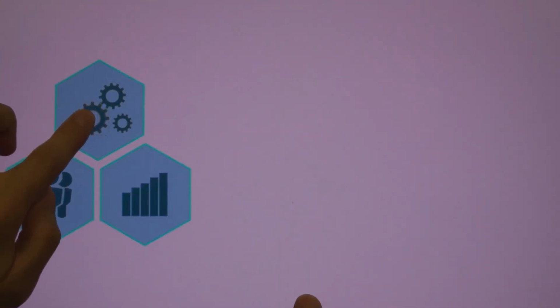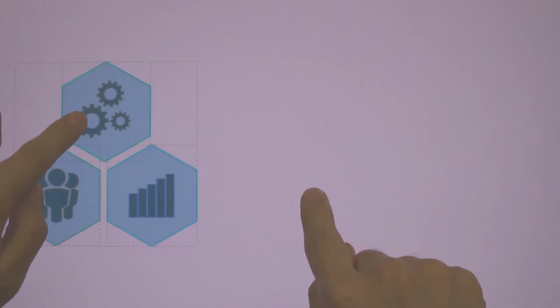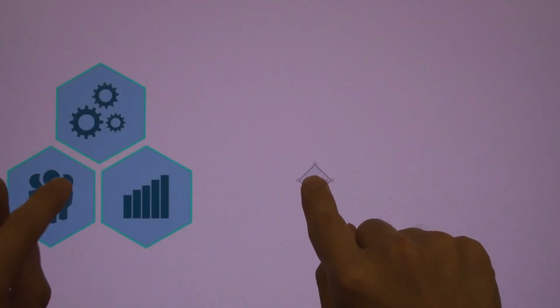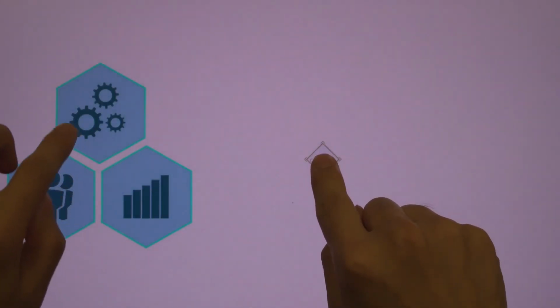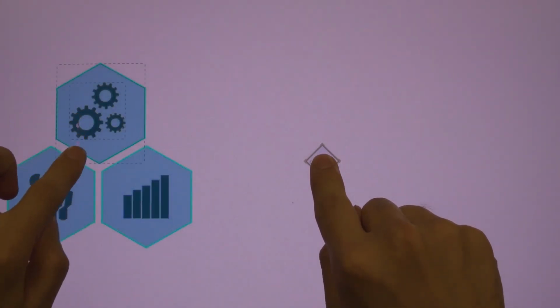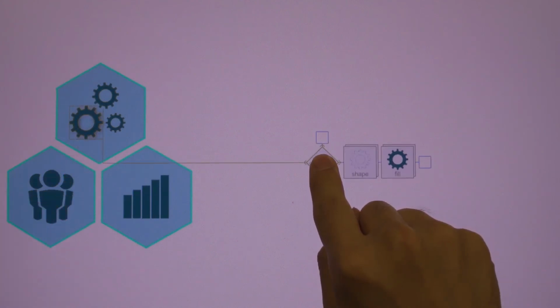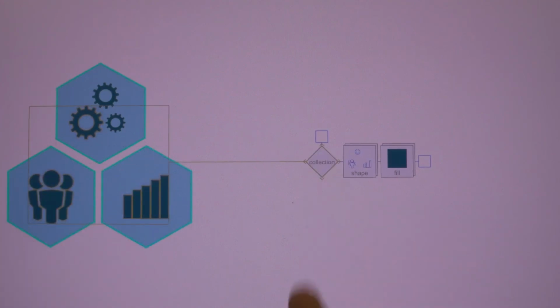Alternatively, the user can hold the object and drag another finger on the canvas to quickly navigate to the desired group. Groups with collection objects maintain an open structure so that objects within different groups can be selected. A single tap on the object selects the group it belongs to. However, if the user wishes to quickly select individual objects, they can touch down on the object, drag down to navigate to the desired level, and release their finger to select it. As she becomes familiar, she can quickly select the objects by swiping down.